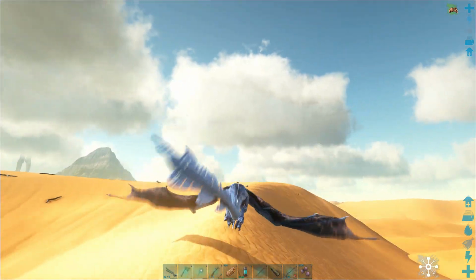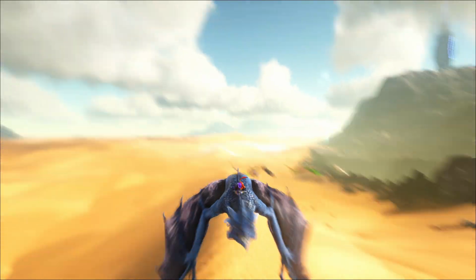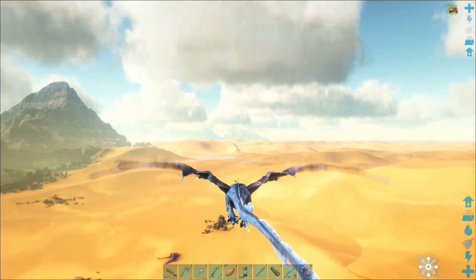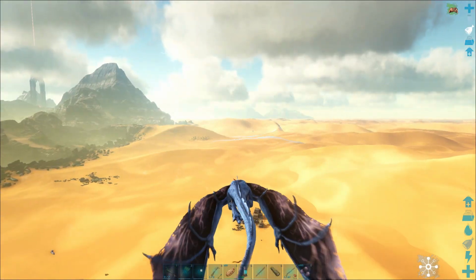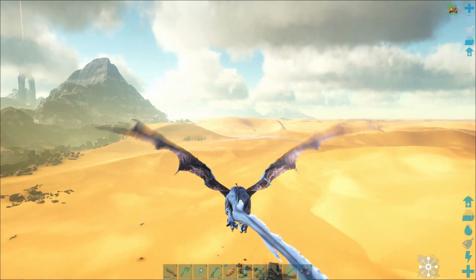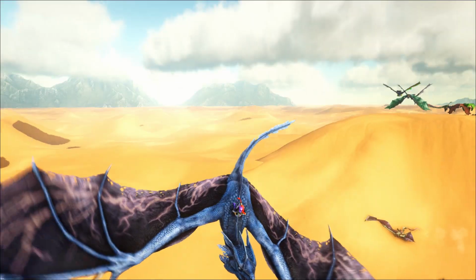Now, here's another thing, too. I used to do this all the time, and this is what I'm going to do this time. You don't always have to fight these guys. You can just fly, and eventually you can outrun them. It just takes a while. But you can only do it on a couple of things. The wyvern, the griffin. That's pretty much it. And anything else you're on Scorched Earth normal, you're not going to be able to outrun these guys.